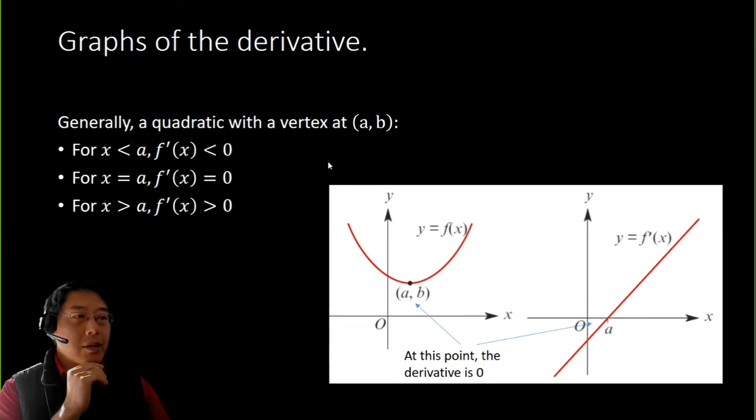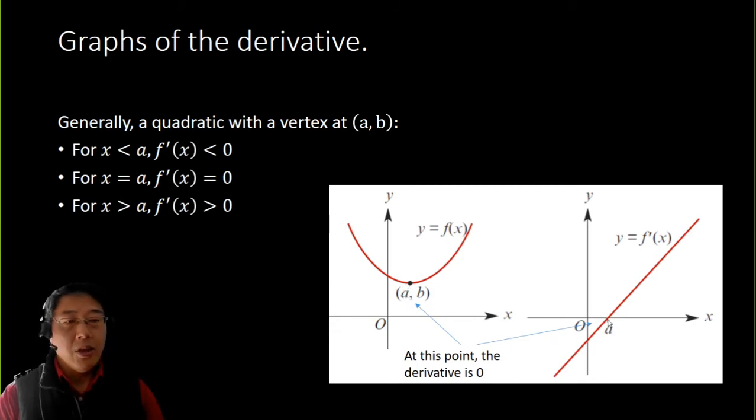So going back to a quadratic function, so if you have a vertex, which is your turning point, so vertex is also the synonym to a turning point, x equals a and y equals b. All right, what you can figure out is the gradient at that turning point is equal to 0. That's why for x equals a, the derivative, which is a straight line, will cross the x-axis. That will give you your x-intercept.